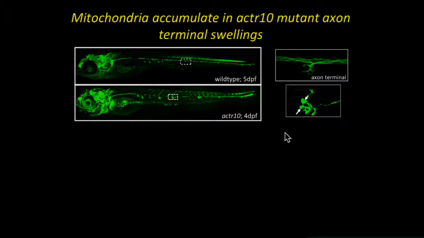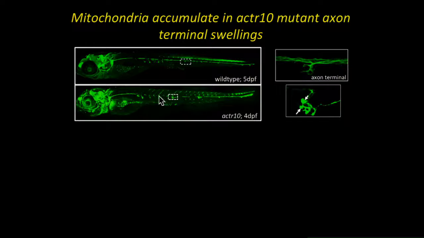As I said, we're looking for mutants that have disruptions of retrograde cargo transport. So what do you look for? That's always the question. We reasoned that if anterograde transport is intact, cargo should be transported from these cell bodies into axon terminals. But if you lose the ability for retrograde transport to occur, those cargoes should accumulate here, creating axon terminal dysmorphologies or swellings. That's particularly what I'm screening for.